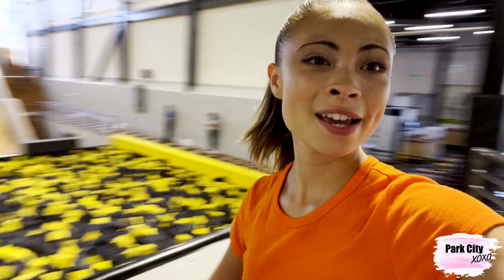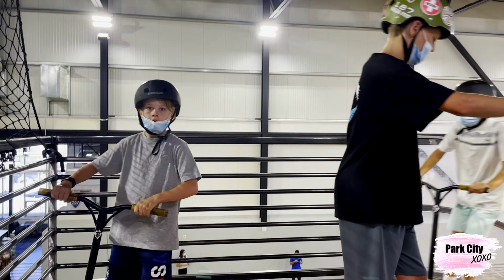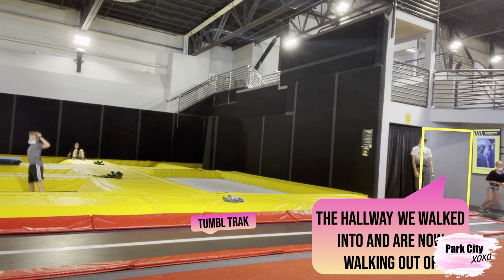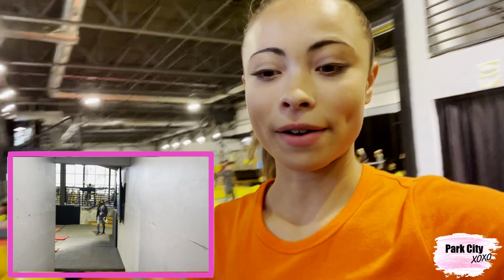On the view, you can see the Hive dining, and you can also see all of the huge jumps for BMX. You have to take these stairs that lead up to the pump track, and then you run across the pump track, and you're there. The way to get there is by going right back down the stairs so that we can start over. We're going to head over to where we were before, near the tumble track. Once we get there, you'll see these stairs where you get wristband scanned. You just have to walk up these stairs and go across here.